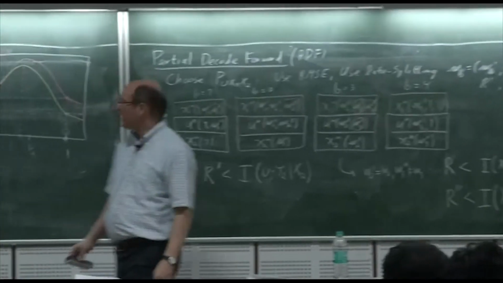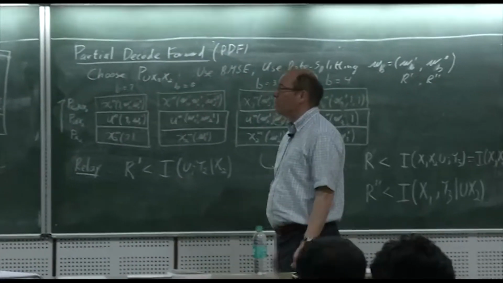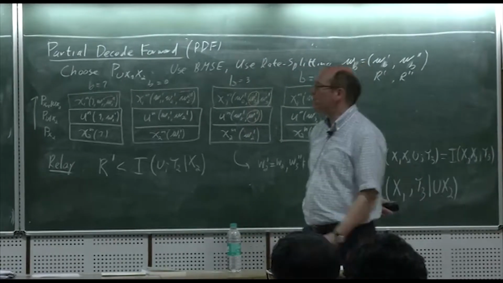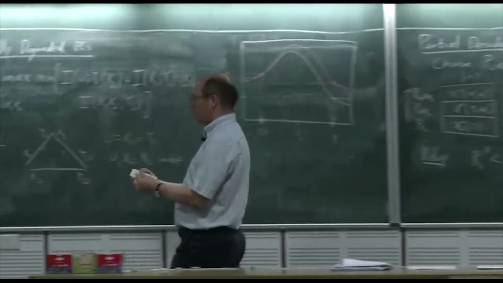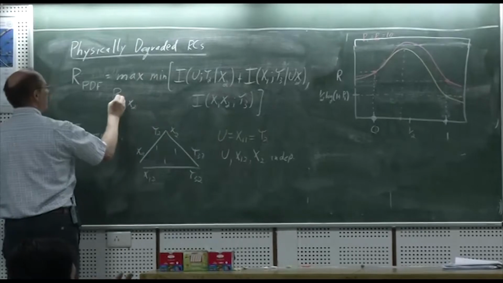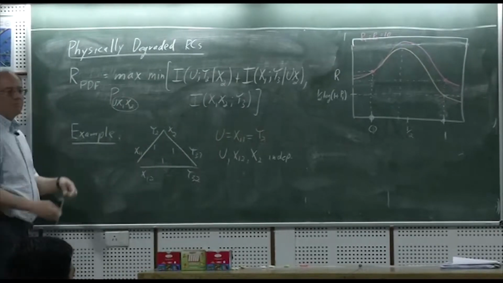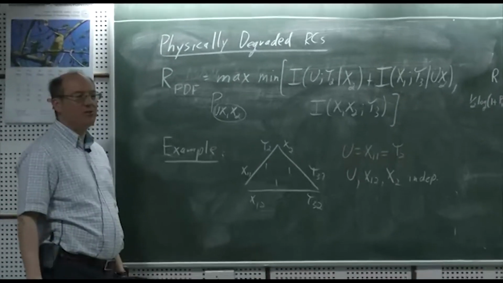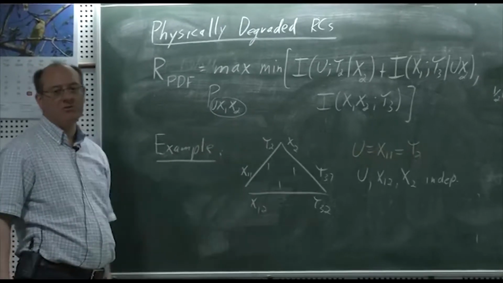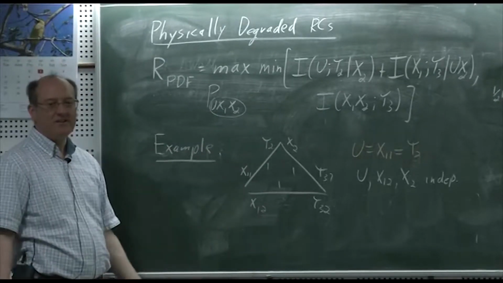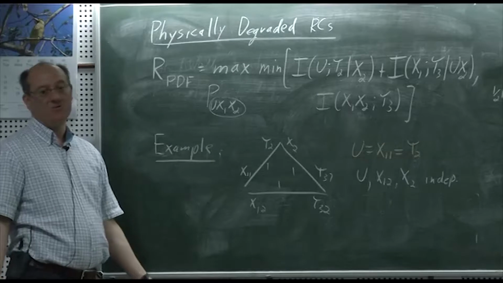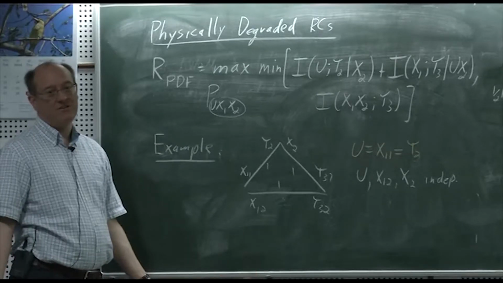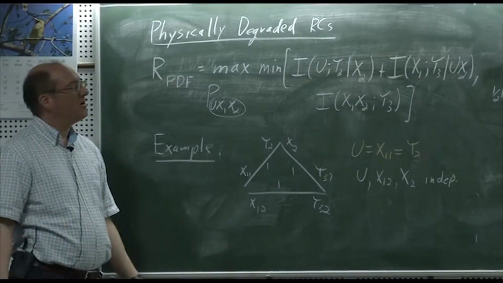We could do this now for the Gaussian channel. Usually what you do is you choose this to be jointly Gaussian, you choose this to be jointly Gaussian, you optimize over all correlation coefficients, you apply it to the full duplex Gaussian channel, and you find that you don't get any rate gain, unfortunately. You can keep on stacking like that as much as you want.